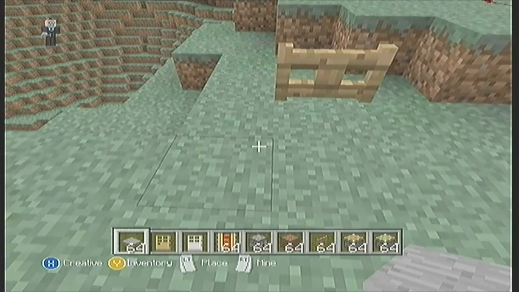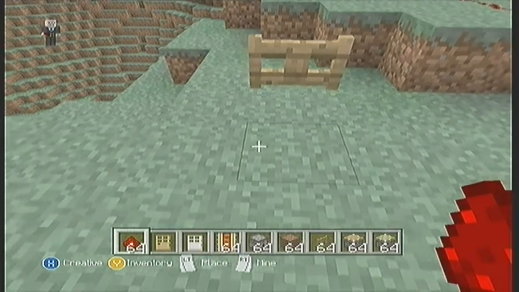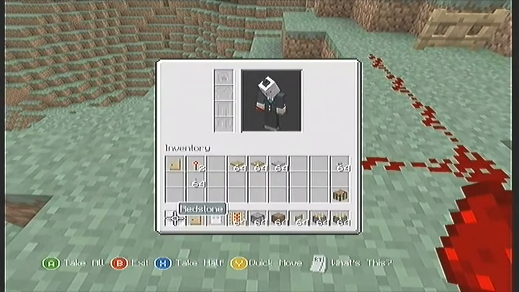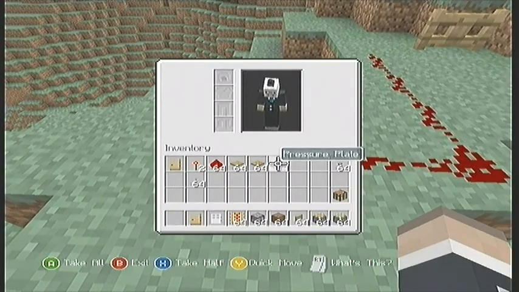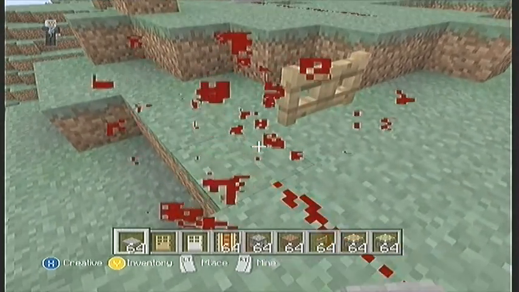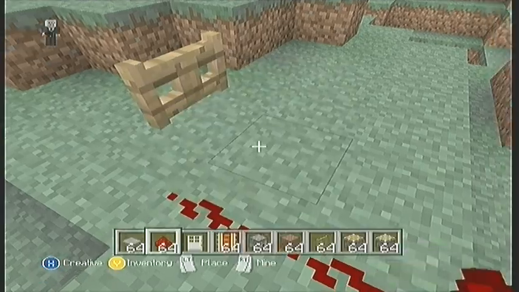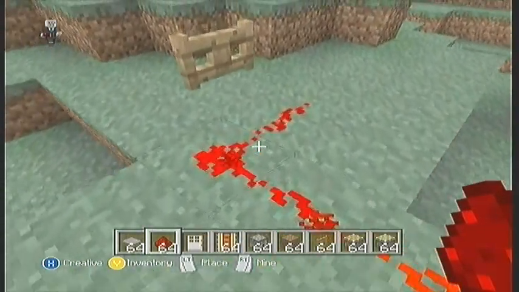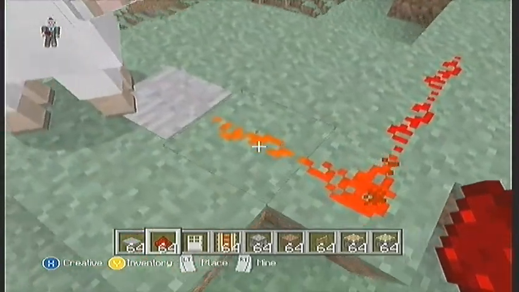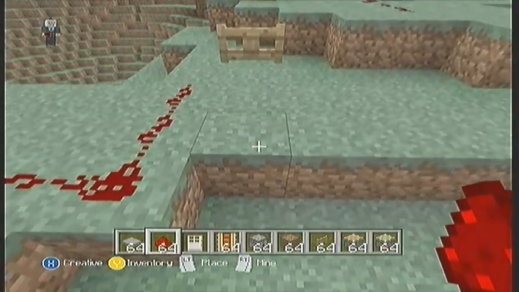You could do it like that, or you could have redstone wires coming away from it, and then you've got the pressure plate over here. So, ooh, done that wrong. Try again. I might need to be underneath it. Now this is a good point to come in with this actually. As you can see as well, sheep and monsters and stuff will set off pressure plates.